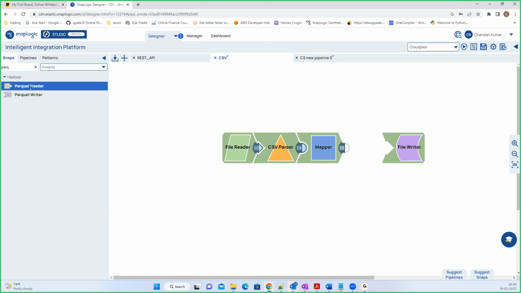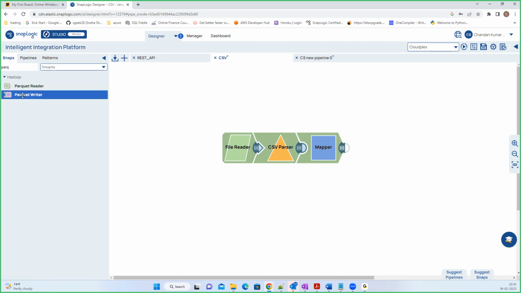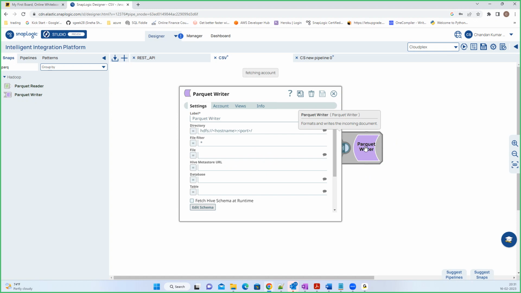Okay. Parquet writer. To convert it into Parquet, you do not need a file writer. This will convert it into Parquet and also write it. Host, port, port column. Let's see if we give this.